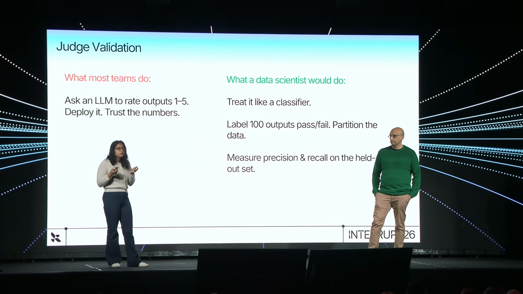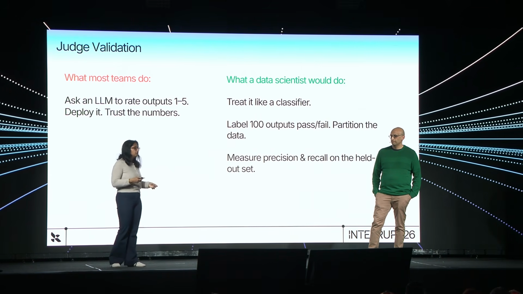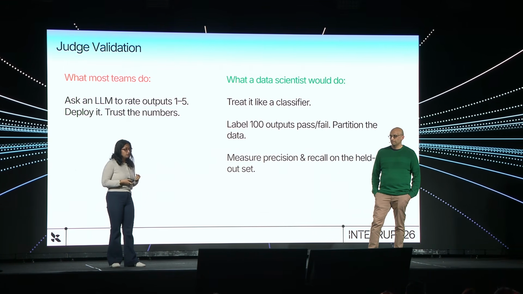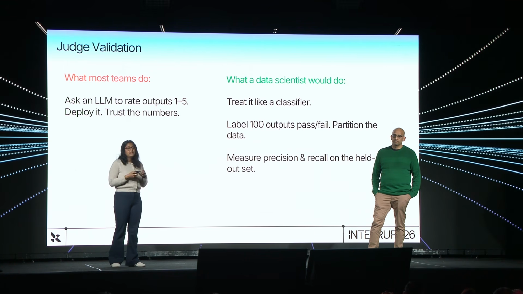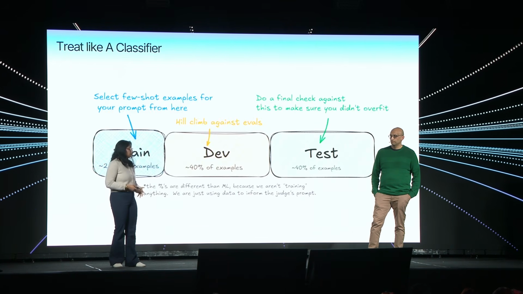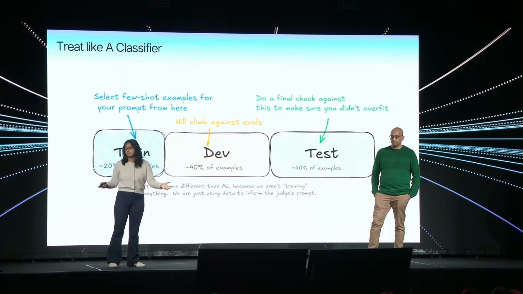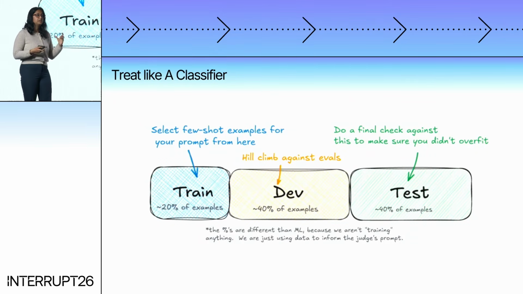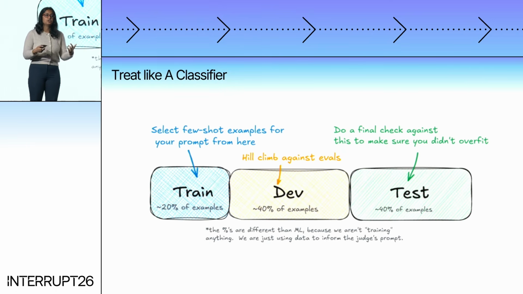So what would a data scientist do? If you were to wear your data scientist hat, what would you do? Well, you would say, OK, the LLM judge is an imperfect classifier, and maybe I should treat finding or training this classifier as I would any machine learning model in the past. Concretely, that means taking examples of labeled traces for each failure mode and partitioning data into train, development, and test sets. If you've been in machine learning, you're very familiar with this: separating your data, figuring out what prompt or model works really well on your train or development set, and then making sure it doesn't overfit the alignment on a test set.